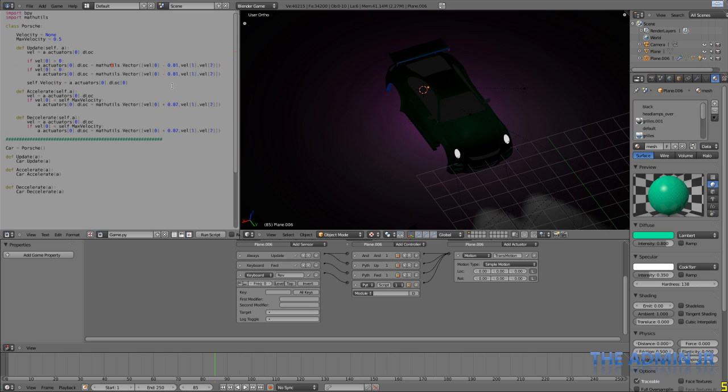So if it's less than 0, and seeing as the deceleration is actually going to be by minus 0.01, because you reverse half as much, even less, as your normal speed. And it's not going to be max velocity. First of all, max velocity is positive. So whatever we do to it needs to have a negative sign in it. And secondly, max velocity is 0.5 at the moment. And you don't want to be reversing at the same speed as you're going forwards. That just doesn't happen. So I would probably advise dividing it by -2.